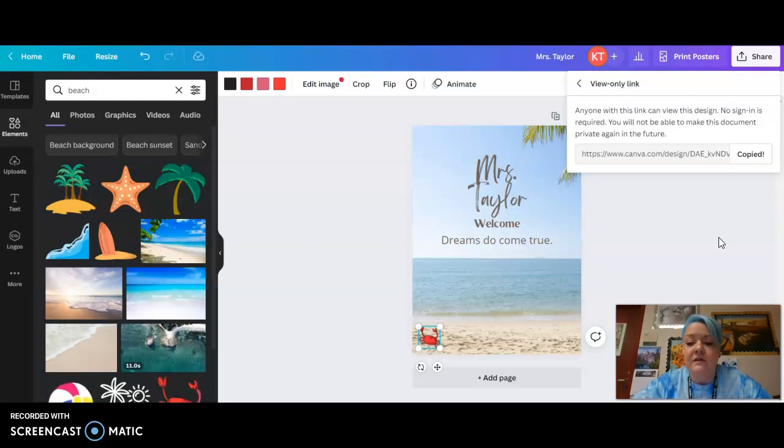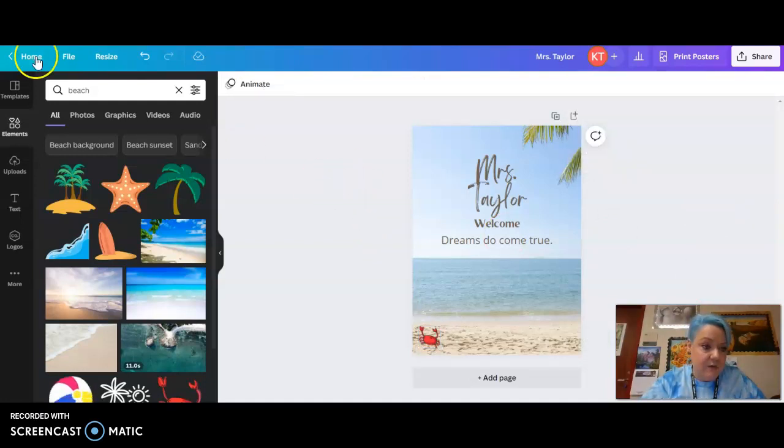So you are not having to upload the poster itself. All you have to do is go to share, hit view only link, copy it, go back into the assignment and paste it, and that's all you've got to turn in.